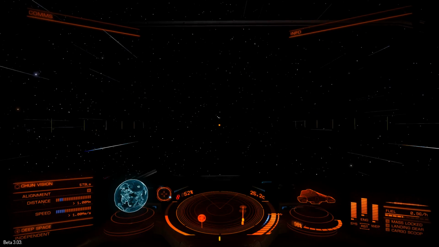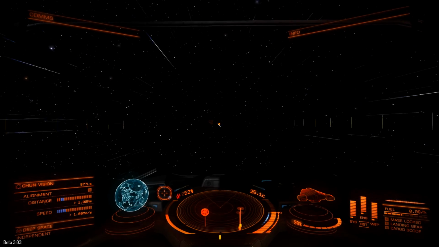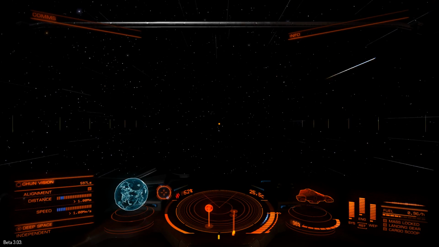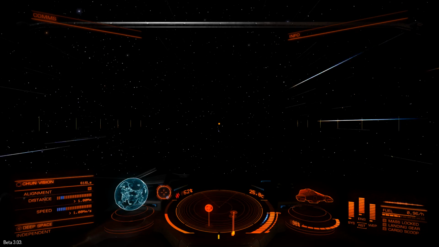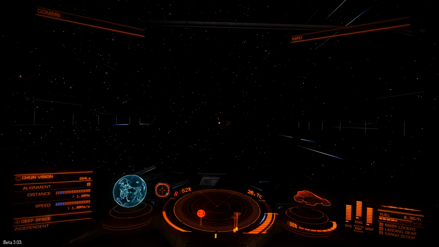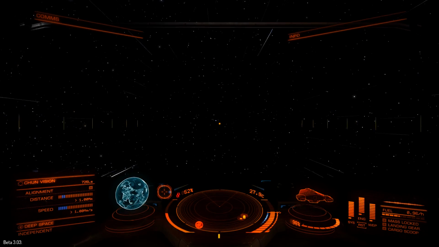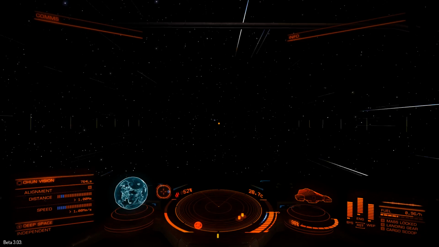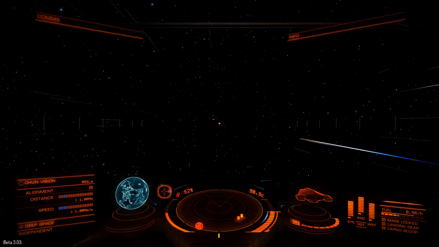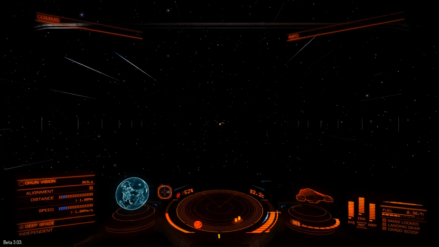I don't know what the hell they are, but for them to be visible at this kind of range, I mean, I'm doing 25 times the speed of light here, they have to be big. Now remember, according to the galactic map, there are no planets in this star system. Oh, really? Yeah, we're going to see about that. No planets, eh? Okay. Challenge accepted.